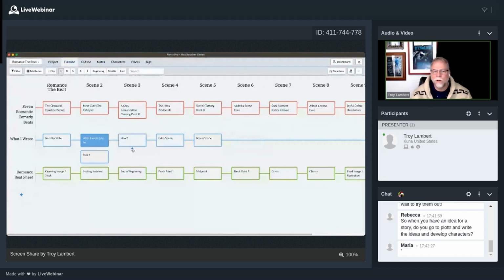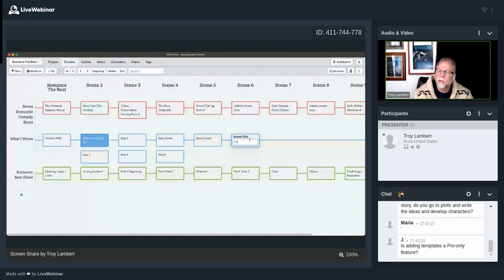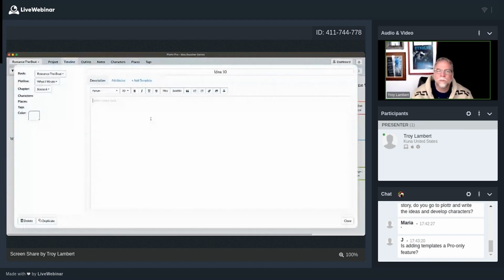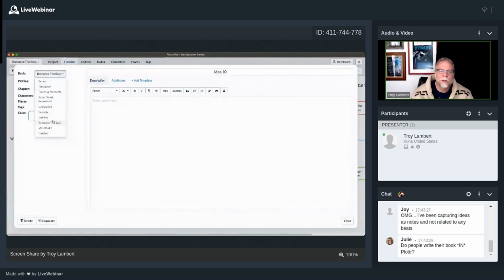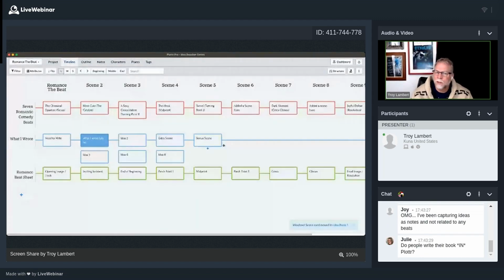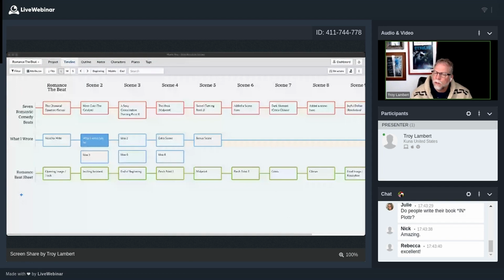So there are times when I will just stack up a bunch of ideas. Idea 4, idea 6, and then I will stack up a bunch of them where I think they might go, and then move them around later. And sometimes, this is another thing that you can do. Let's say I had idea 10 over here, and I decide this doesn't work for this book, but I do want to save it. Remember, I can throw it in my idea book, and it goes away. It goes in my idea book. I might use it later. I'm just not going to use it for this particular story. Does that make sense? Okay, amazing.